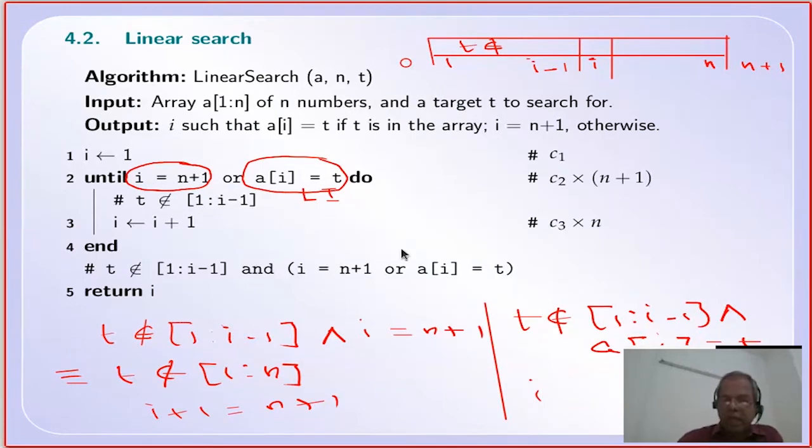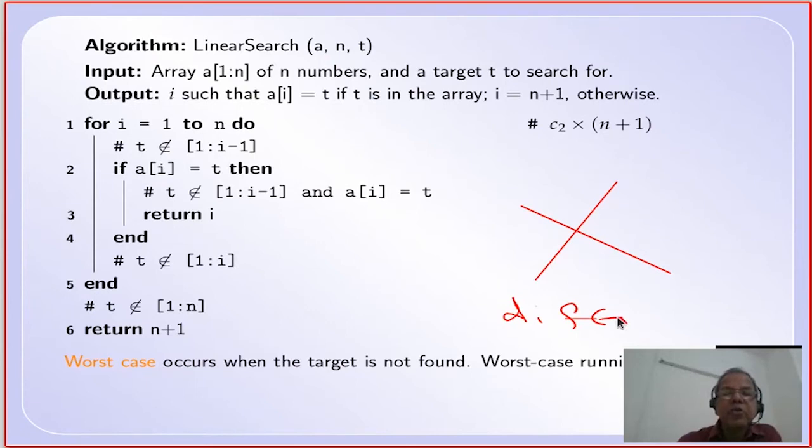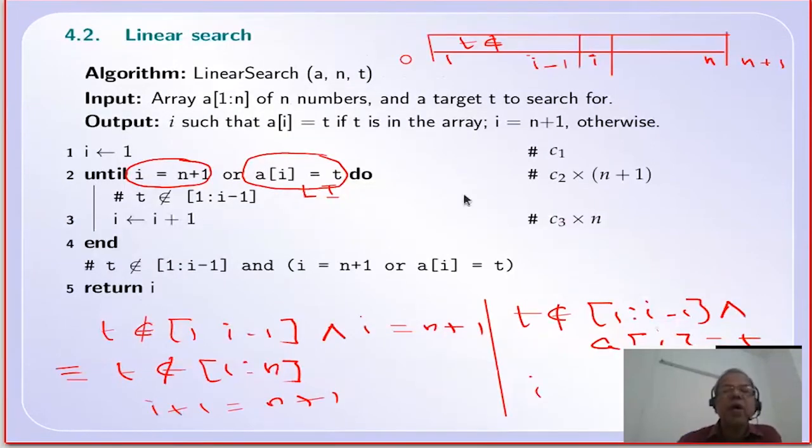Some thoughts. Generally, you will write the algorithm as shown here. I will not explain that. With a for loop and then say, as soon as the target is found, break out of the loop and return. But I have not returned. I don't prefer this algorithm. The reason is that it is difficult to reason about the correctness of this algorithm. This is easier.